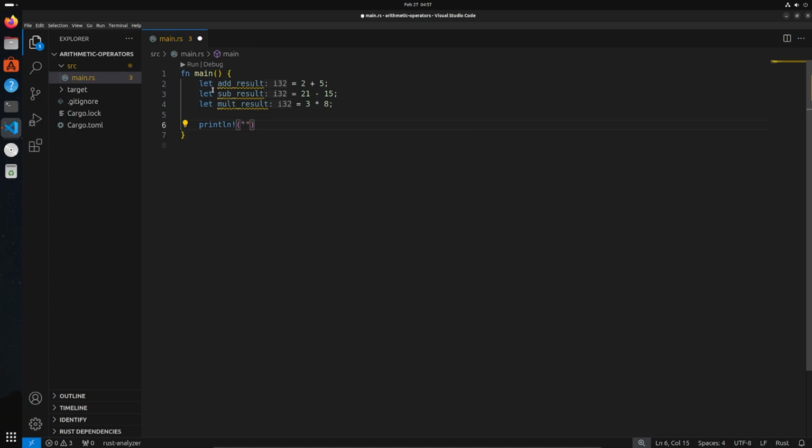So let's go 2 plus 5 equals add result, like so. And then I'll just copy this 2 more times, and then we'll just change a few things up here: sub_result, mult_result, and 21 minus 15, and 3 multiplied by 8.